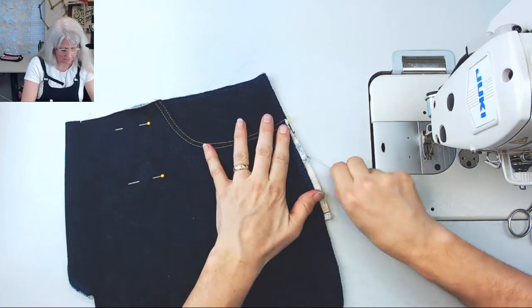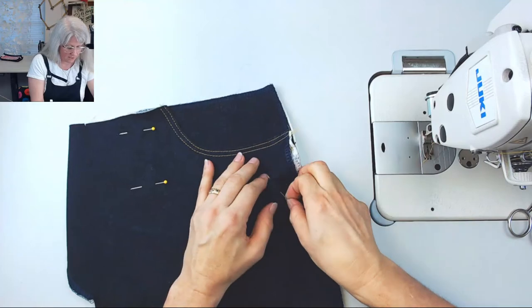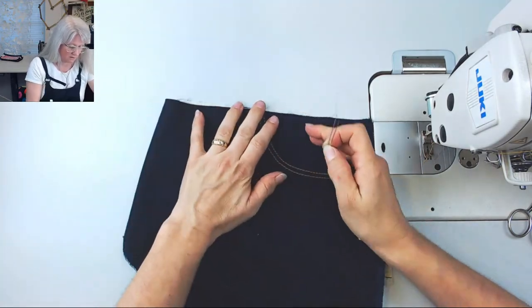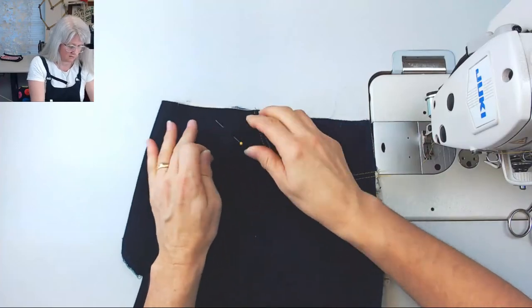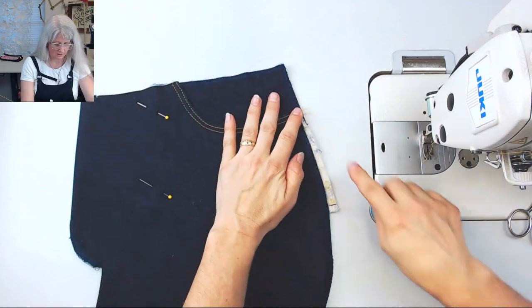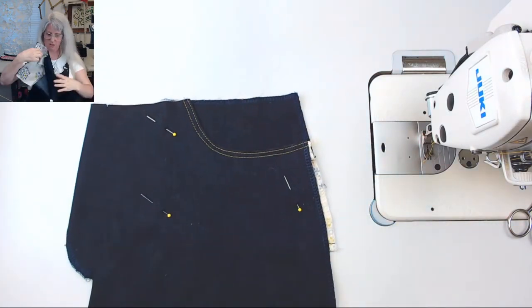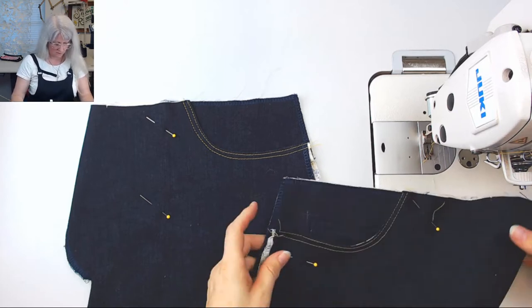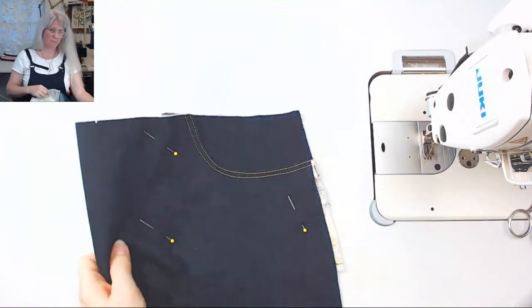Okay, I'm going to pin this in a few places, and I'm going to go serge this a little bit. I'm trying to make it really flat so that, you know, this is how it's going to lay when I wear it, so I really want it to just behave. We're always trying to make things behave. Okay, so let me serge this really quick. Trying to decide, do I want to do that right now? Yeah, I want to do that right now. I'll be right back. It'll be just a second.